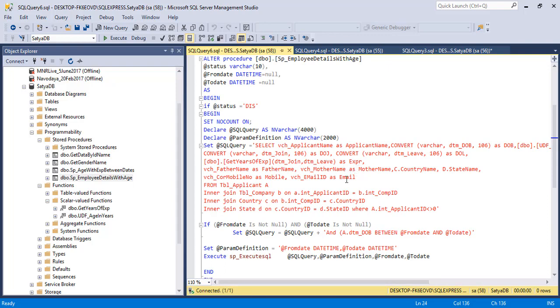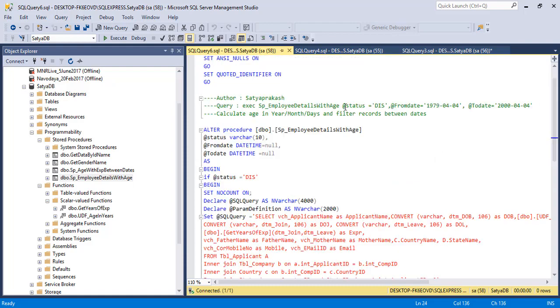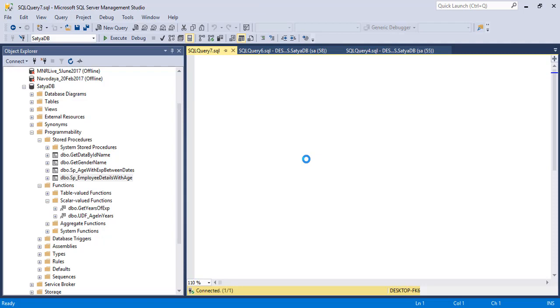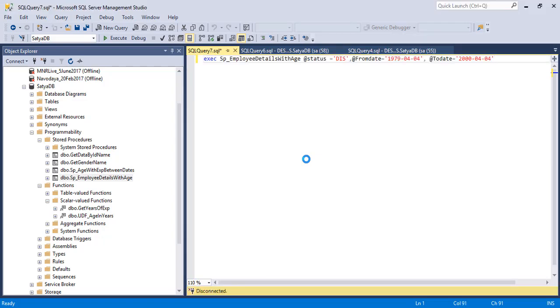So let's see by executing it how it will return the values. I use EXEC, then the procedure name, and pass the parameter status Dis, and this is the from date value and this is the to date value I passed.